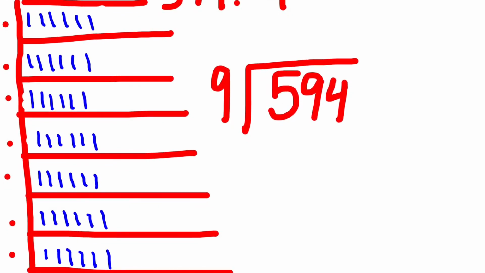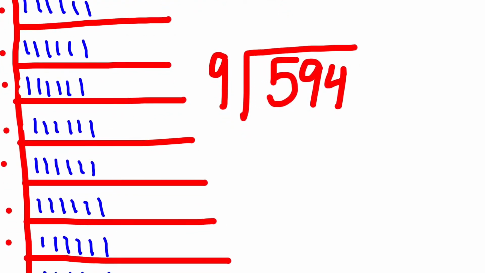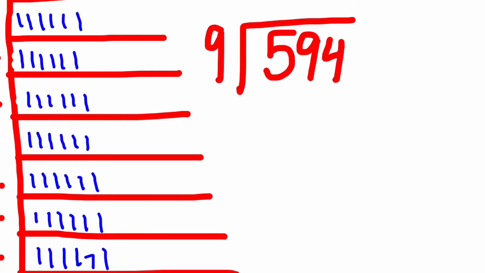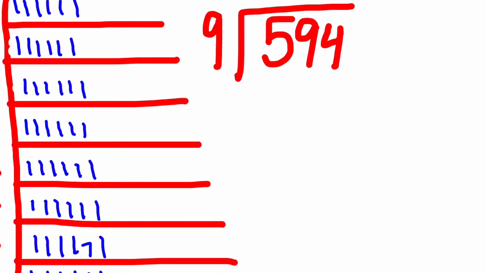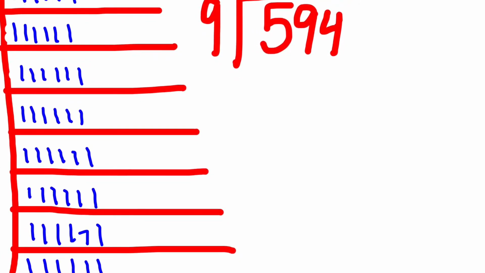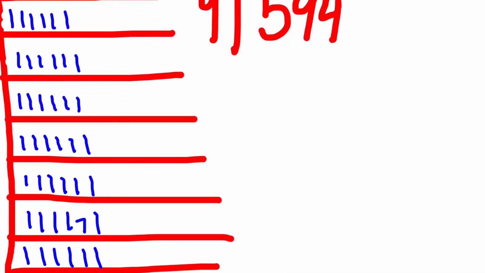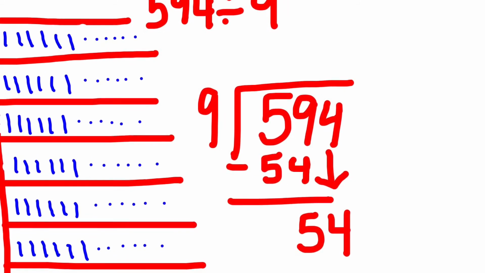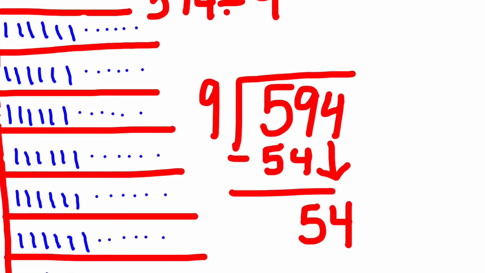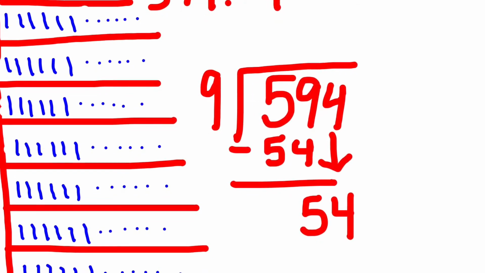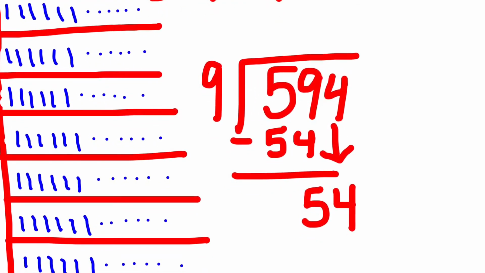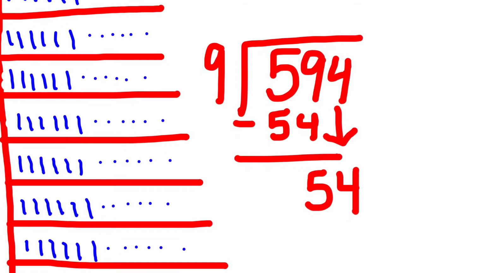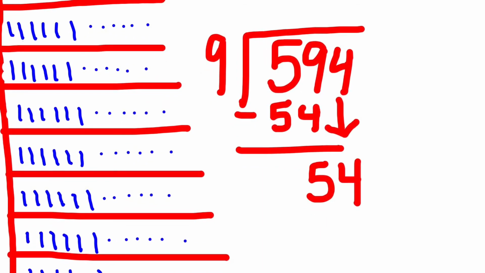I'm going to start by sharing each of my place values into those 9 groups. But when I look at my 500s, I don't have enough hundreds to share them equally. So I'm going to combine my 500s with my 9 tens, and I'm going to look at 59 tens. As I share those equally among my 9 groups, I find that I can put 6 tens in each group. After sharing 6 tens in each of my 9 groups, I realize I used 54 of the 59 tens. So when I subtract that, I still have 5 tens left, but I can't put each of those 5 tens into a group equally. So I combine those with the 4 ones. So now I have 54 ones to share equally among my 9 groups.